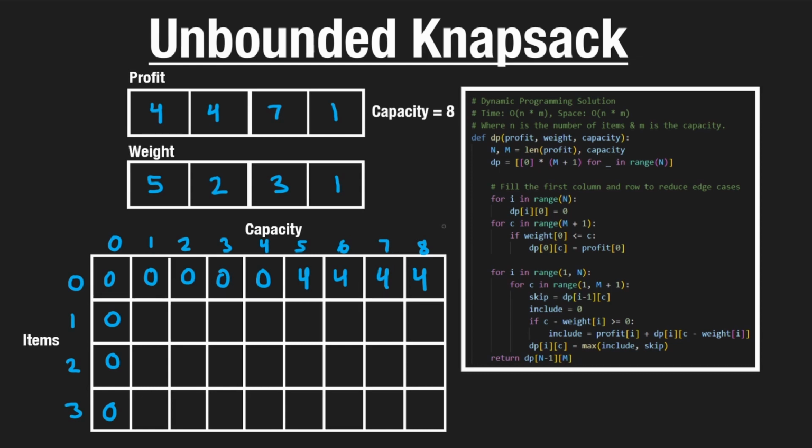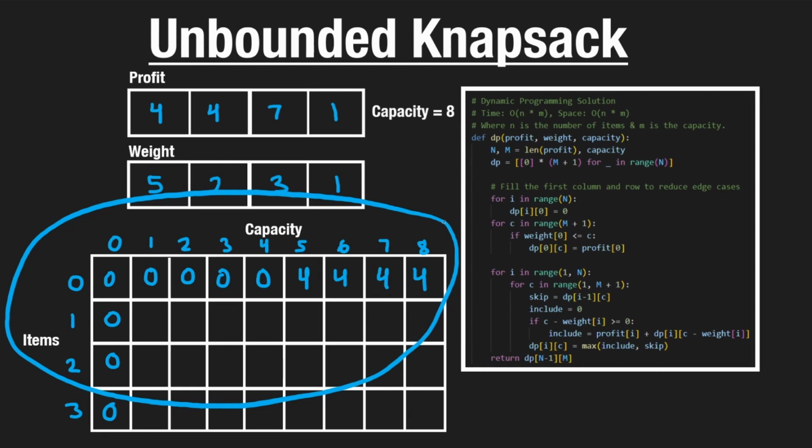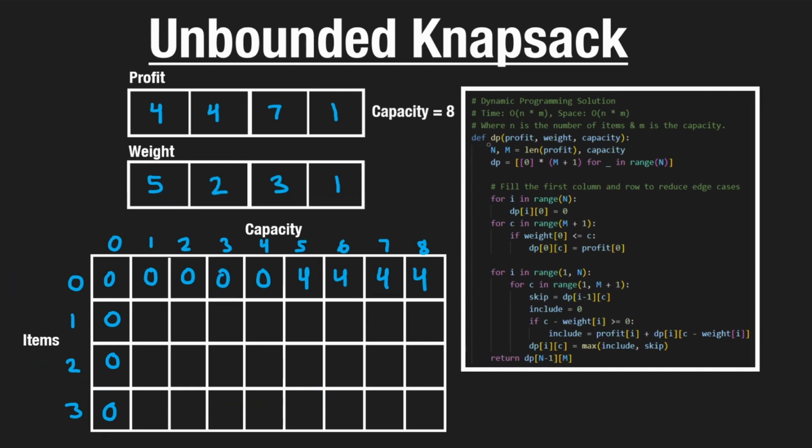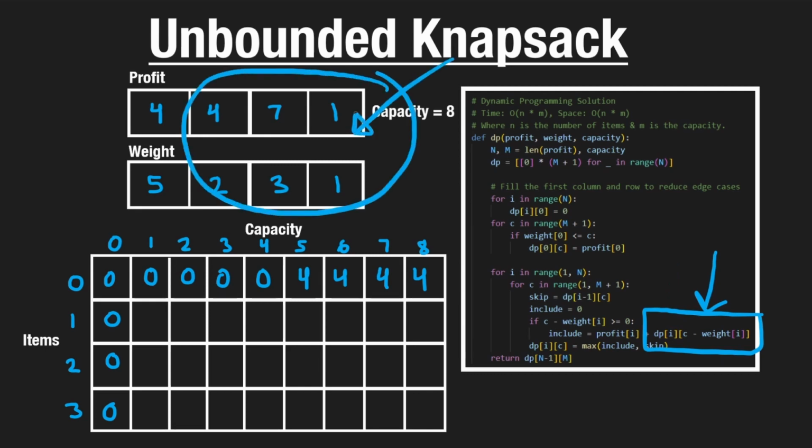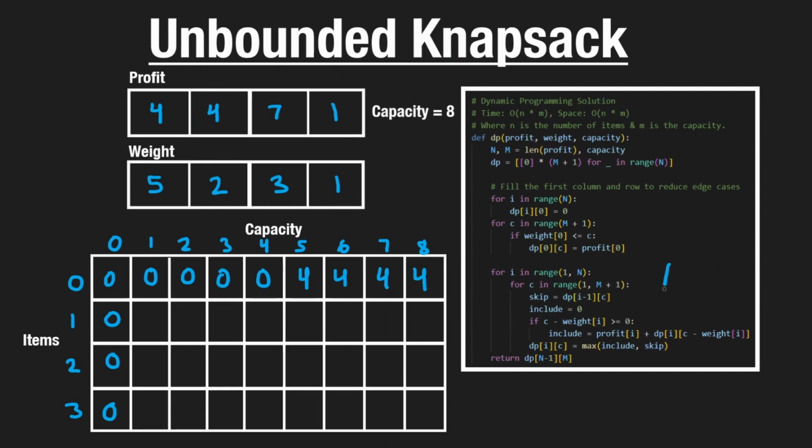So now let's move on to the true dynamic programming solution. And this time I'm actually going to talk about a few of the things that we didn't get to talk about last time. Now, if all you care about is the code, this code is once again almost exactly the same as the original code. The difference being that over here, where we chose to once again include the item here, we can choose to include multiple copies of it. So here, when we take the profit of that item and then add to it the calculation of the sub problem is not being passed I plus 1. I plus 1 would mean now we have access to some of the other items. But we're actually passing I because we might be able to include this item multiple times.